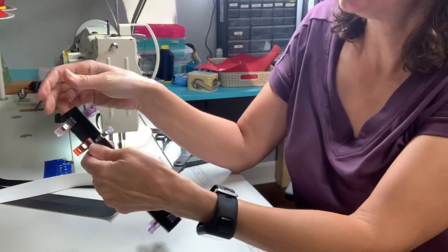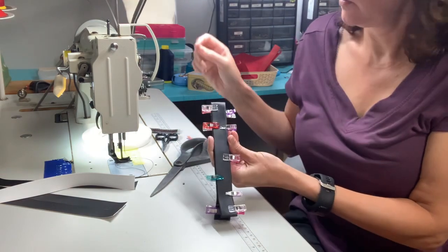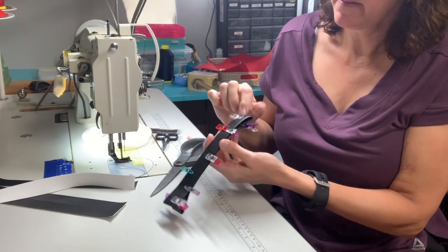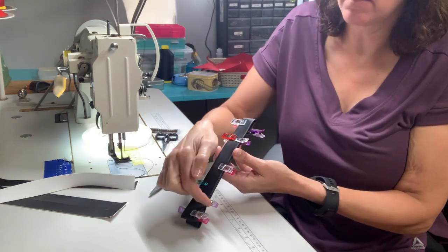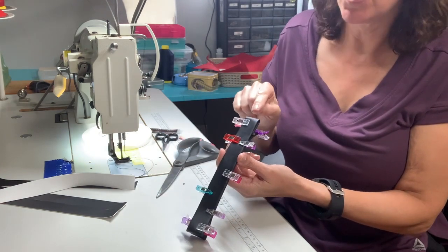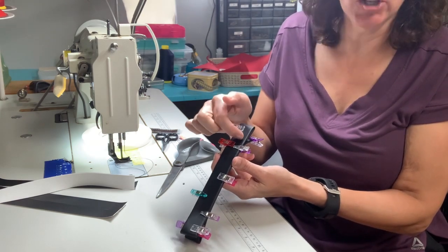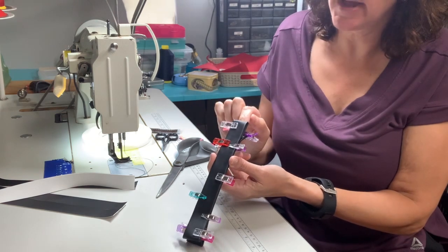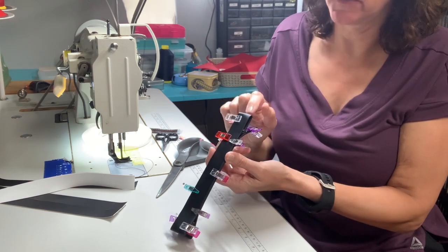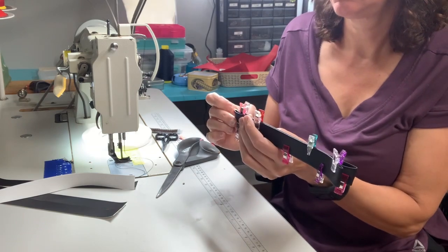So we are going to stitch these together. We're going to, on the inside of our fold now, okay, we're going to stitch across, we're going to go down, we're going to go across, and we're going to come back up. So we're going to just stitch a great big rectangle, but we're not doing it to the end of the strap. We're just doing it to an inch down, okay, which should not catch the end of your strap that's folded in. Gosh, I hope that makes sense. Okay.